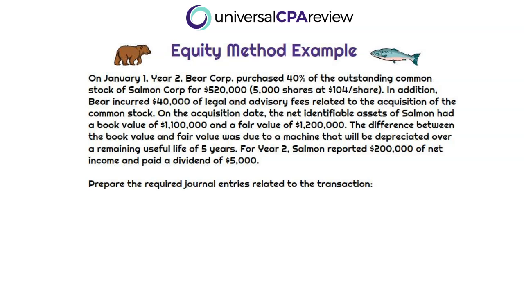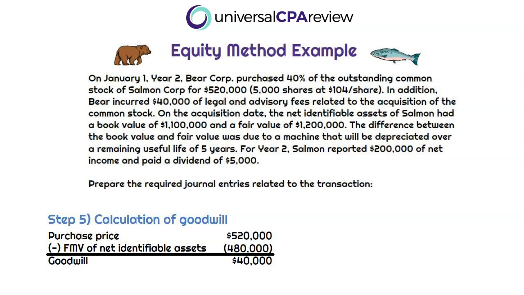Now for step 5, this is the goodwill calculation. Now for the purchase price, it's not necessarily going to be equal to the total investment in investee that we recorded in step 1, because that could include direct acquisition costs. But if they just tell us the purchase price, that's all we have to go off of, but that's what they paid, and that amount, if it exceeds the fair market value of net identifiable assets, then we're going to have goodwill. And again, it's going to be based on our percentage ownership.